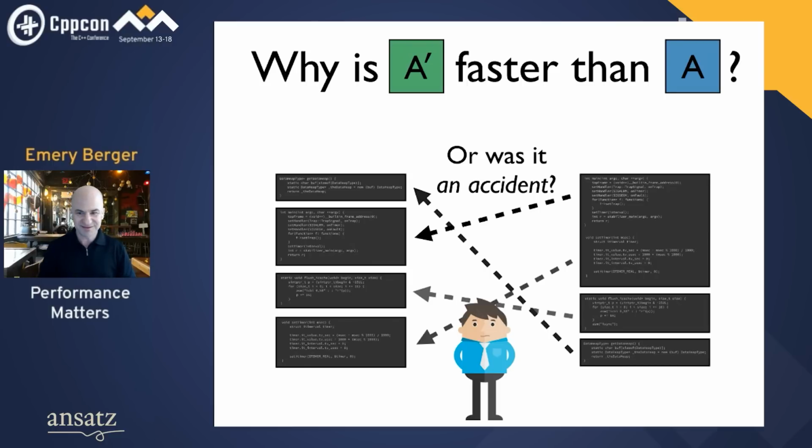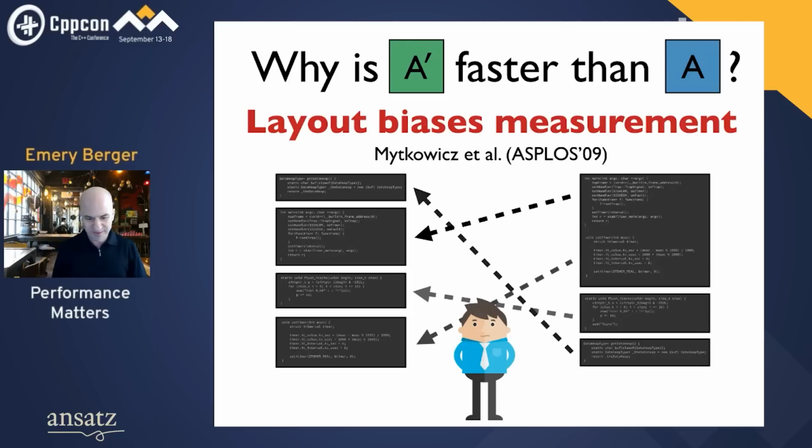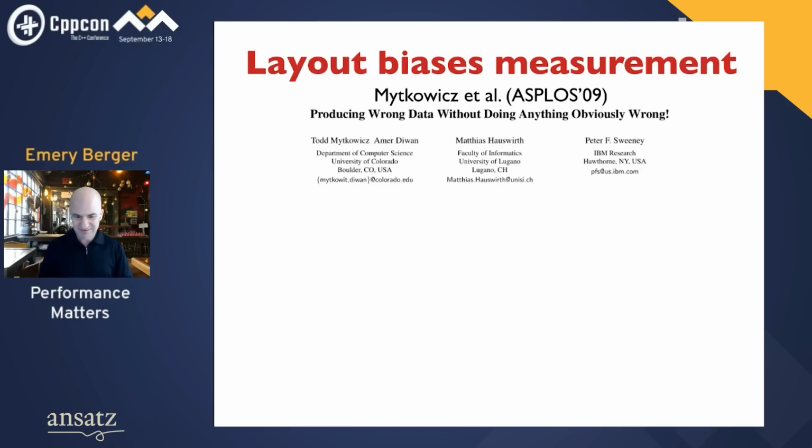Let me dig in a little bit and explain what I mean and why this can happen, and why small percentage increases in performance, and even pretty substantial ones, can actually be a total accident, and why you have to be really, really careful when you're analyzing performance. There's a beautiful paper by Todd Mytkowicz and colleagues. I'll show you the actual paper title in a second because it's also brilliant. What it shows is there's a huge impact of layout, that is where code and where data ends up in memory, on performance. All right, so let me go to the next slide.